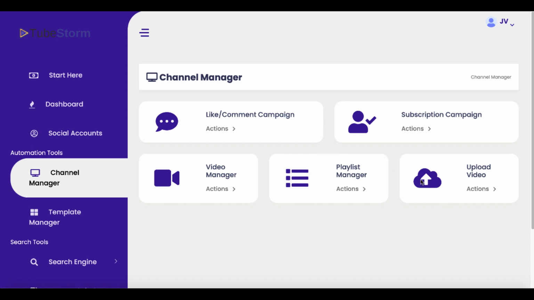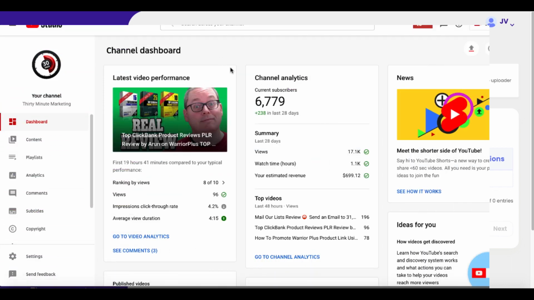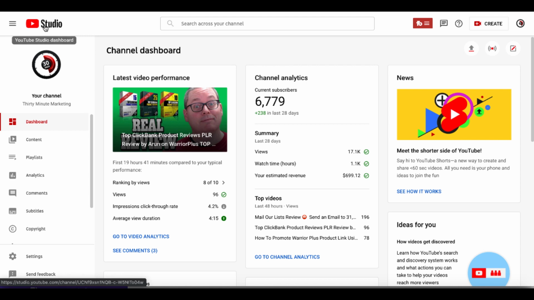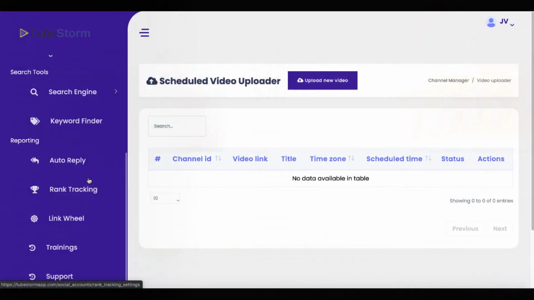Here you have upload videos. You click actions, and this literally just allows you to upload a video, which again, go back to your YouTube Studio dashboard. And you simply have all these features right here to upload videos or to create, by simply clicking the create button to upload videos, to go live, or to create posts, if you have that feature when you get it unlocked once you create a successful YouTube channel. And again, there's nothing else here.